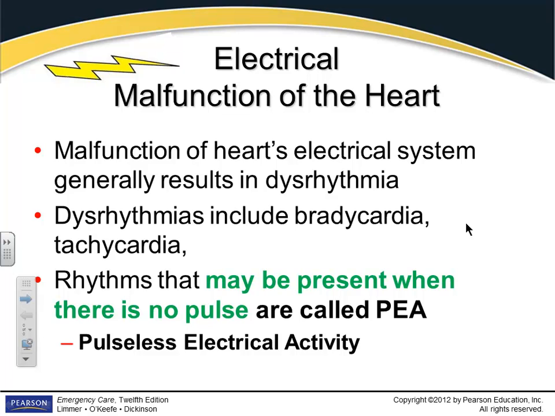Now, if the electrical part of the heart's working, but none of the rest is, would you be able to feel a pulse? Yeah, it'd be like you turn the switch on, but the light bulb's out. It's getting electricity to it, but because the mechanics are not working, you won't get a pulse, you won't get a contraction. So sometimes you may get a rhythm. If I put the heart monitor on a patient, or if you hooked up the AED, you may go, oh, I recognize a rhythm here. Yeah, we've got electrical activity, but we're not getting any beating of the heart. We call that PEA, pulseless electrical activity, meaning we've got good electrical activity, but the bulb's burned out. The muscle's not working, so it doesn't produce a pulse.